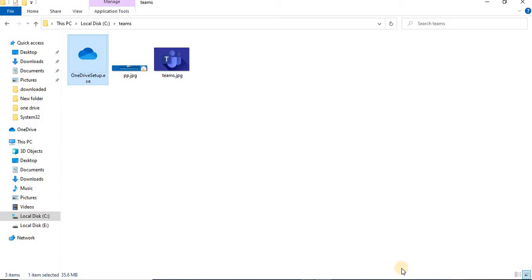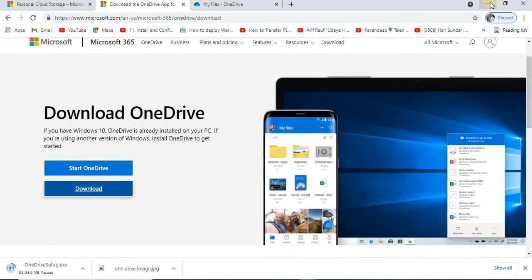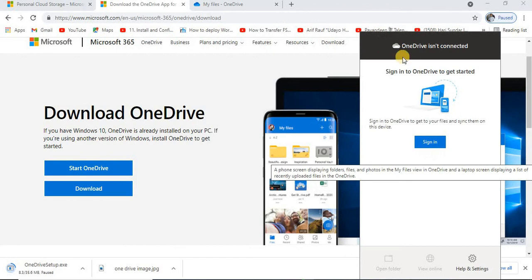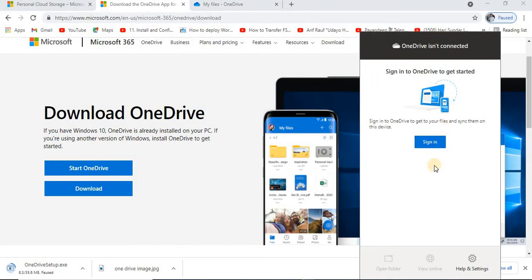See, now it is installing actually. It takes a few more seconds. It will ask you to do further configuration. It will ask you to provide your mail address and so on. After that, we are going to continue with the installation and working with your OneDrive. So let's wait a few more seconds. It's going to install now. After you complete this installation, it is going to give you this screen.